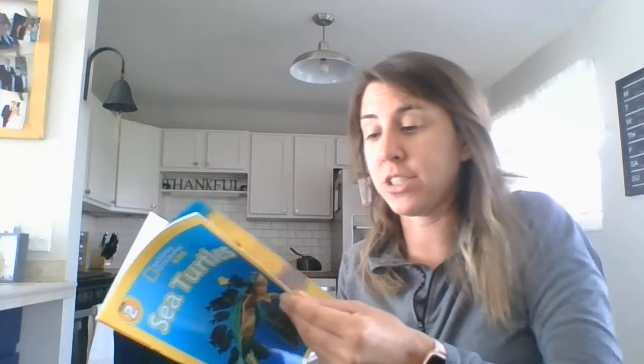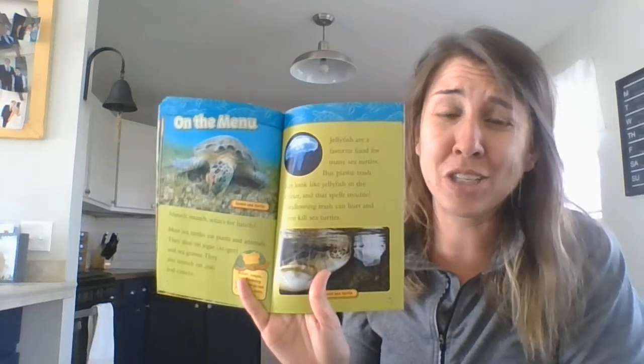So that's our book, and it told us a lot of information about sea turtles. Towards the end, it started talking about things that humans do that can cause problems for sea turtles, just like we learned about in the rainforest a few weeks ago. But today, what we're going to be focusing on is the life cycle of a sea turtle. And remember, life cycle is something that repeats. So I don't know if you caught it in the book. I'm going to go ahead and open up to the page again, but I want you to maybe pause this video and think about what happens, or how is a sea turtle born, and then how does that life cycle repeat itself?